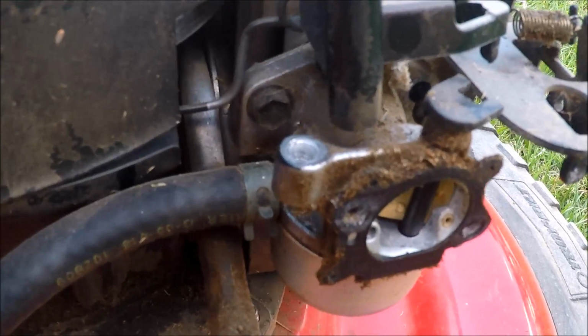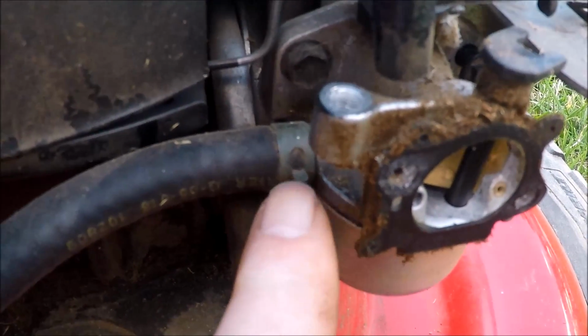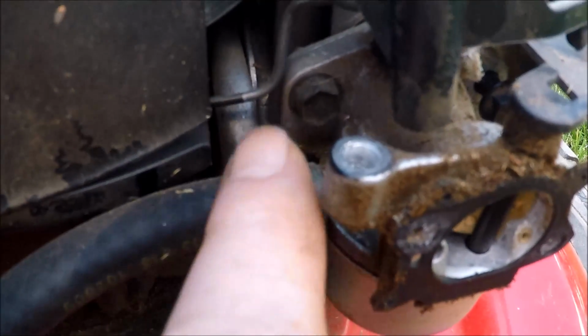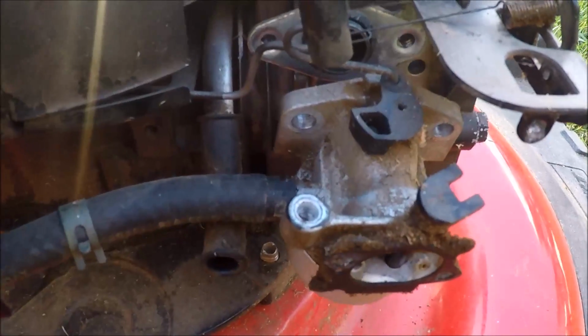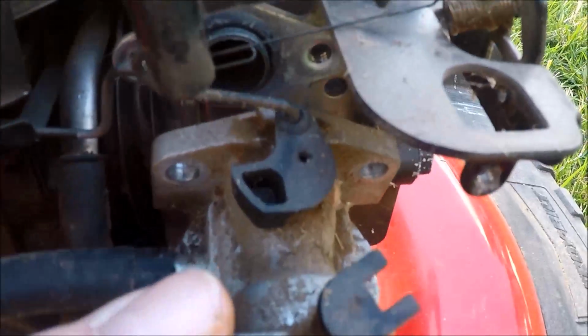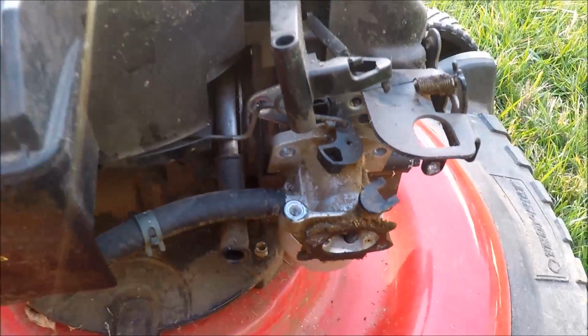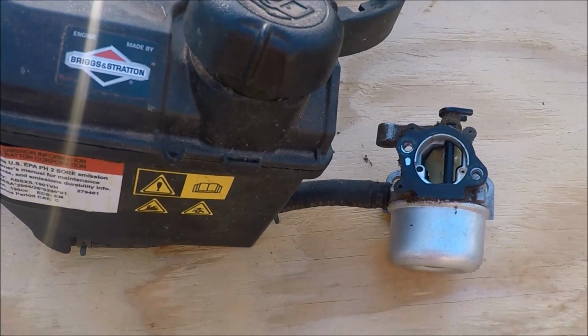Now I can get access to the carburetor bolts. There are two 3/8 inch bolts, and I'm going to have to remove this clip or push it up from this fuel line so I can get access to this one bolt here. And the carburetor is now taken off, and I just need to disconnect the linkage here, and I can take that and the gas tank off together. So I've got the carburetor and gas tank separated as a unit here.